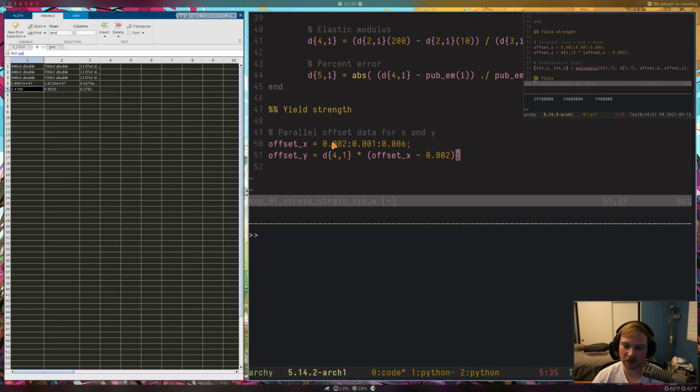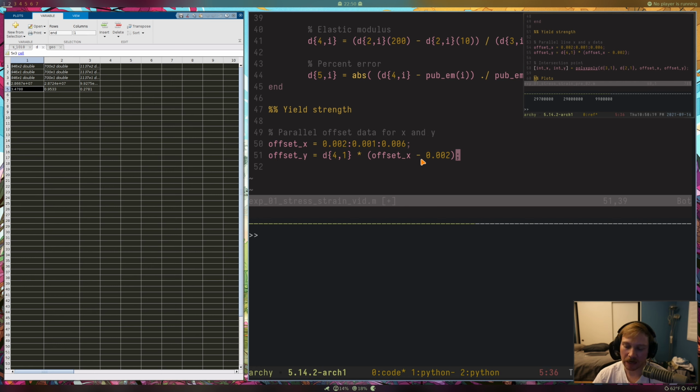So in this case, we don't need to start from 0. There's no point. We're starting at 0.002, and kind of arbitrarily, I'm going to 0.006. You can make this a larger number or maybe even shorter, but you want to make sure that x range is large enough so this curve that we're going to plot here, this offset curve, is going to pass our stress strain curve at some point.